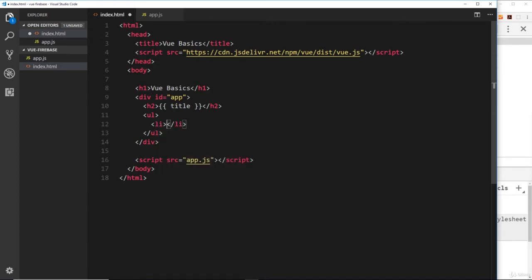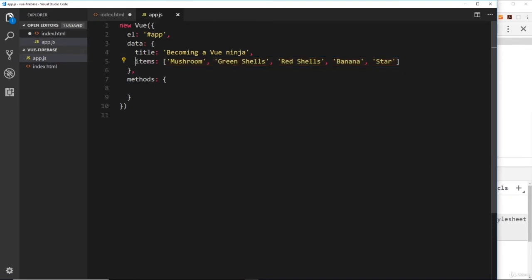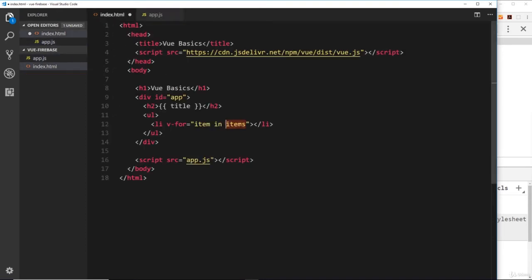And then what we need to do is use the directive called v-for, so v-for. And what we do is set that equal to some kind of collection. So we'll say for item in items. Okay, so this thing here, items, is a reference to this data property. They have to be called the same. This is what we're cycling through, right? And this right here, I've given a name of item because it's singular. So for each item in items. But this could be called i if you want, or p if you so desire. I think item makes sense. Okay, so I'm saying right now for each item in items, I want to output an li tag.